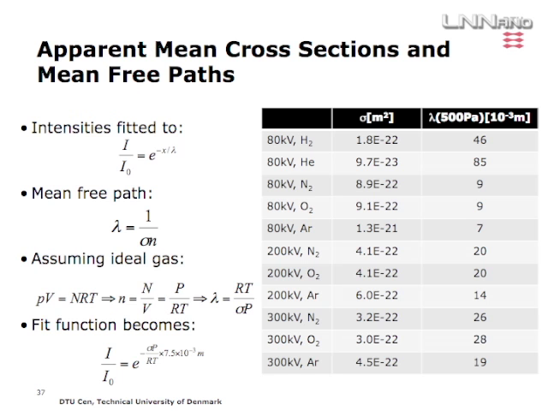The funny thing with these kind of data is that you can actually determine the mean free path and the scattering cross section. So that's what we did here. And you can see for these heavier molecules at lower acceleration voltage, the mean free path is about the length of the pole piece gap. And this is done just by a standard exponential decay fit and assuming an ideal gas. You can see that hydrogen and helium is not even included for the 300 kilovolts because the loss is just so little.